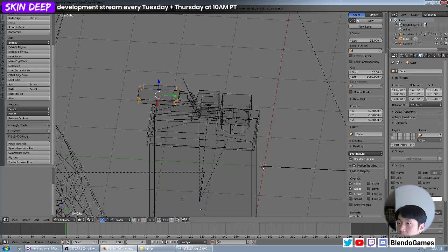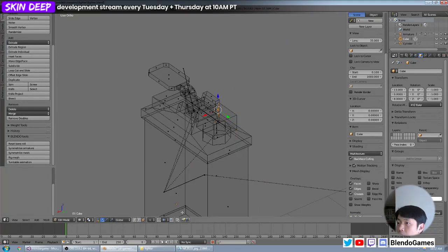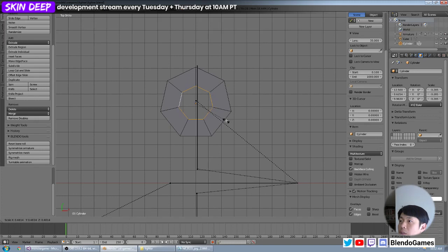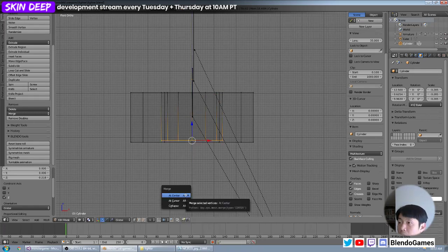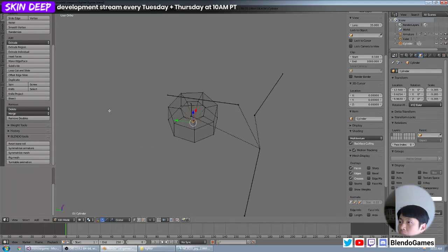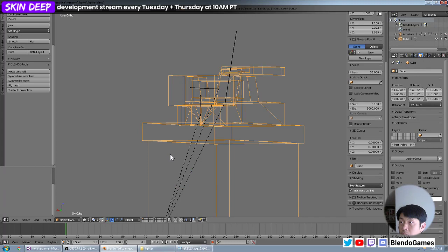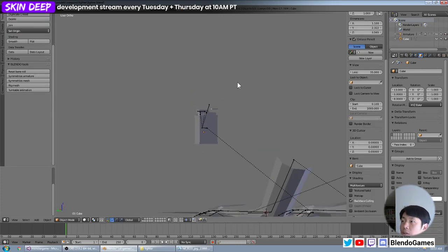Oh yeah. I forgot to model out the cylinder. Hide you. So what we're gonna do is we're gonna extrude in a little bit. Extrude down. And then merge you in the center. Yeah. Okay. Pretty good so far. Like it.